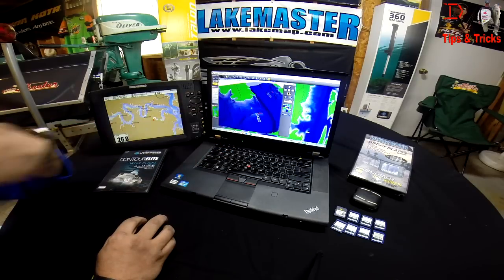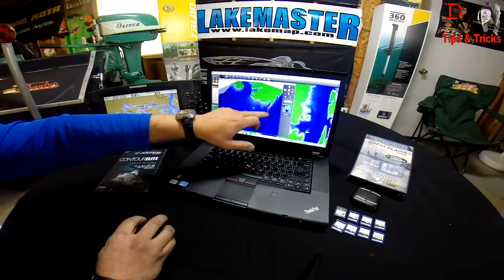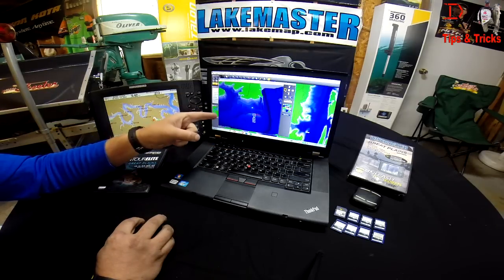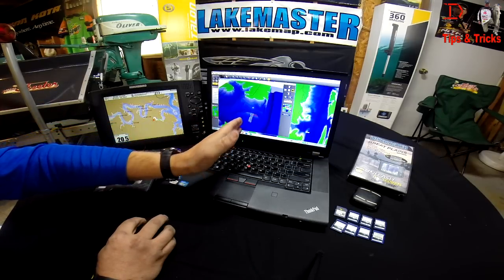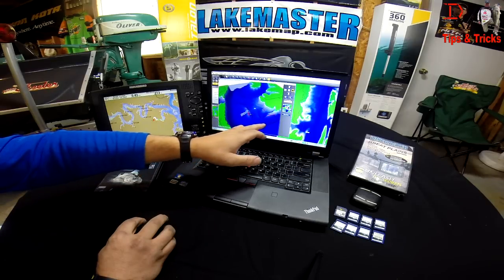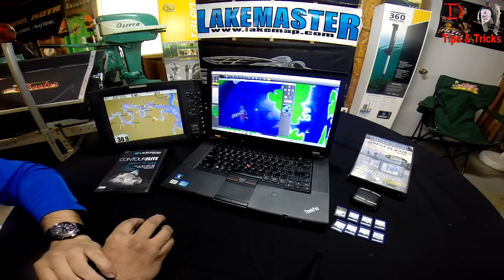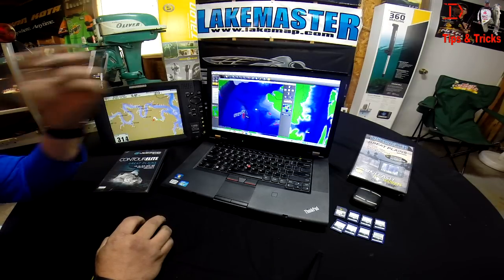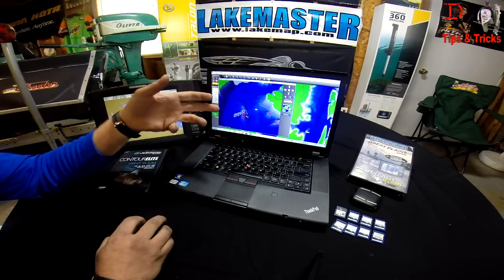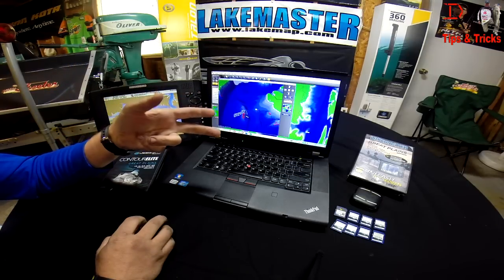It helps you pick them out. Look at that waypoint — it's showing our waypoint on there. We can actually see our waypoint when we spin around here. Look at this summer area showing up here — when we originally did this, it was not there. This is really neat because I can look around and see all this structure and find where I need to fish. Look at this nice drop off in the river channel, a nice point here, another nice red area. Here's our waypoint that we had. We were pretty close, but look at these three or four other areas besides this one waypoint that we could go try. There are a couple more up here — it's just something to help you learn more about your lake, more places to fish, more places to test.